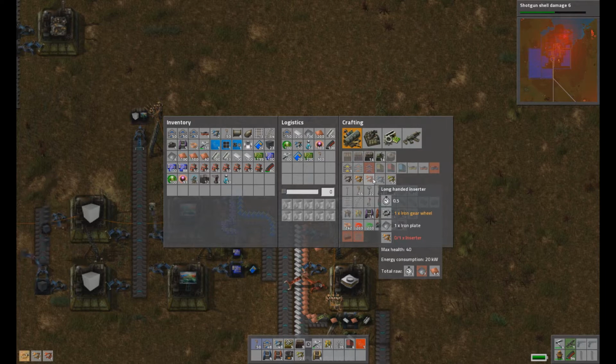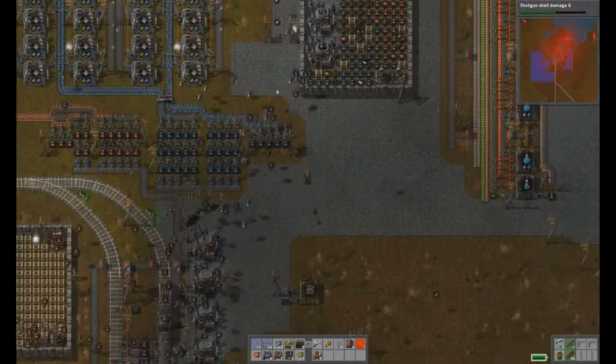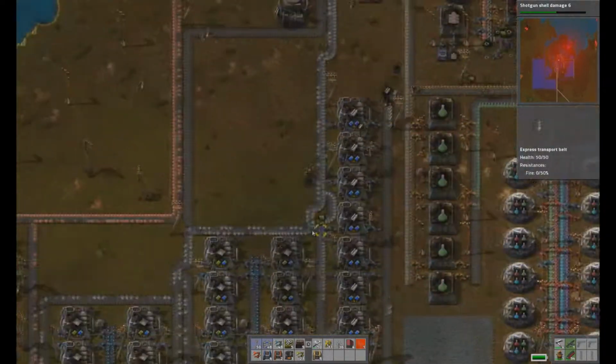Long arms. I'm missing an inserter, and I can't build an inserter because why? I'm out of iron? Really? Is there no iron in our system? There's no iron in our system. Dang it.